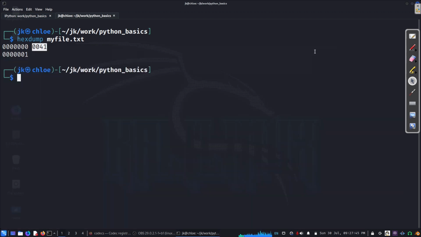So now let us understand the 0041 a little bit. What is this 0041? This is not binary, this is hex, because I used the xxd utility. It is a hexadecimal number, and suppose each digit is represented by 4 bits, zeros or ones.